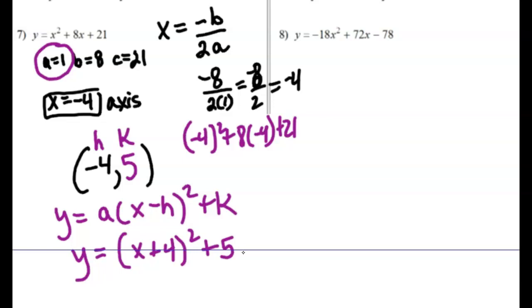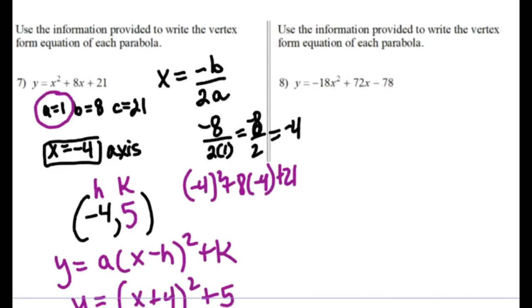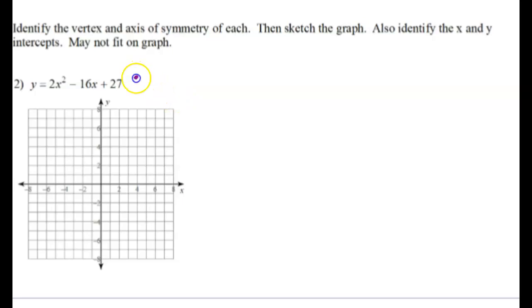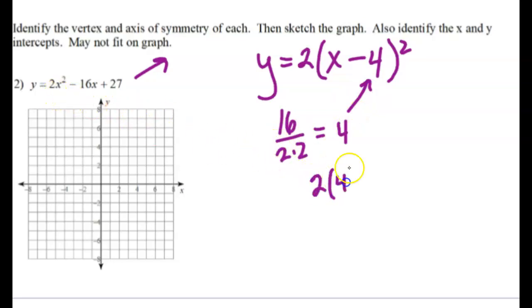So if you wanted to practice another one, you could try 8. Looks kind of disgusting, doesn't it? These are already all in vertex form. Or do you want me to do, like, this one? Just to practice this, what would the a be, guys, if I was switching this to vertex form? Anybody know? What's the a right here? 2. And then we need to find h and k. Let's see, if I do opposite of b over 2a, I get 4. So this is going to be minus 4. And then to plug it back in, I would have 2 times 4 squared minus 16 times 4 plus 27.